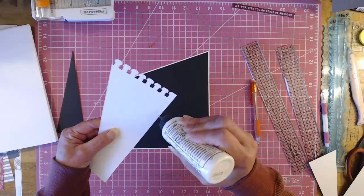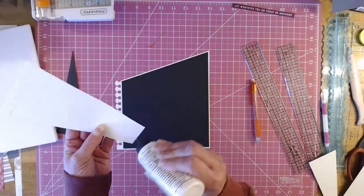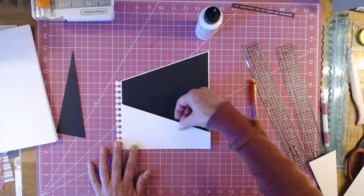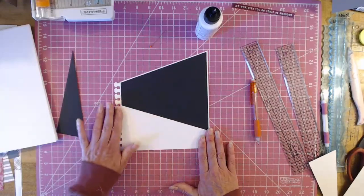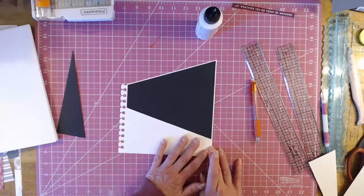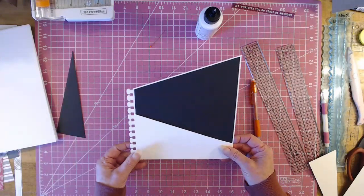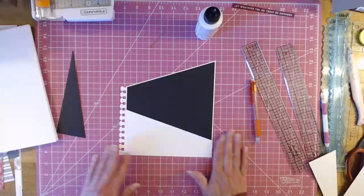I can't wait to do this project as an everyday one, and that's going to be coming up. I am going to be doing that. And just line it up. And also, I do have coming up projects for the sheets that we took out of here. We're not going to use all of them, so I'm coming up with projects for you guys. That's going to be coming up real soon.